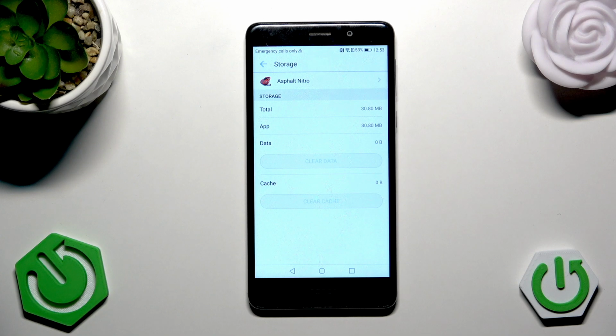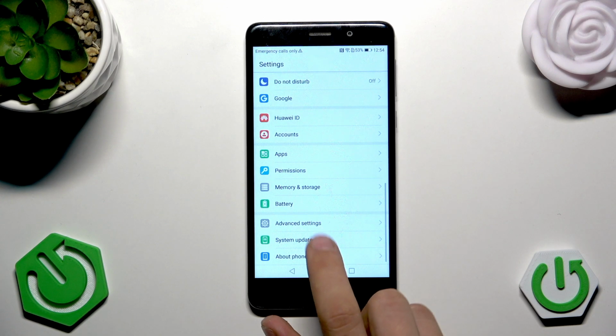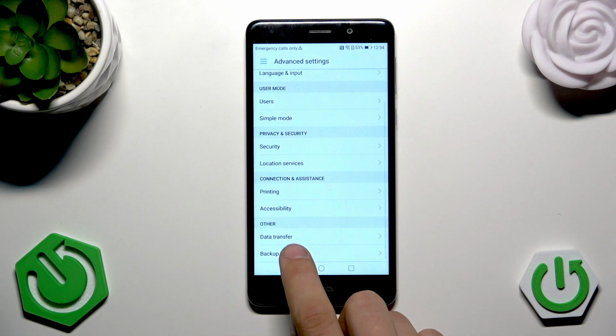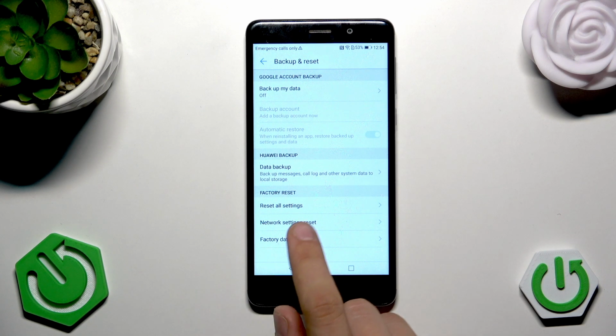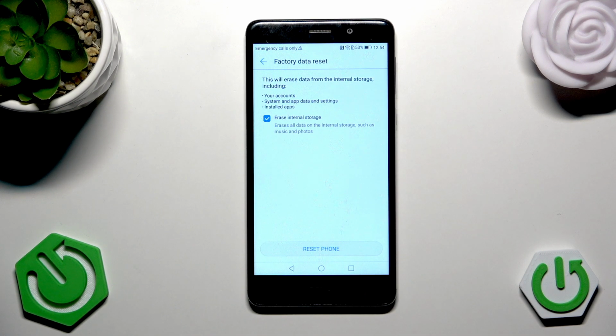And if it is compatible, do a factory reset of your phone. Go to the main menu in the settings, and here tap Advanced Settings. Scroll all the way down to Other and Backup and Reset. Tap Factory Data Reset and do this. It will erase all your old data, for example photos, videos, etc., but will fix your issue for eternity actually. This is the last step.